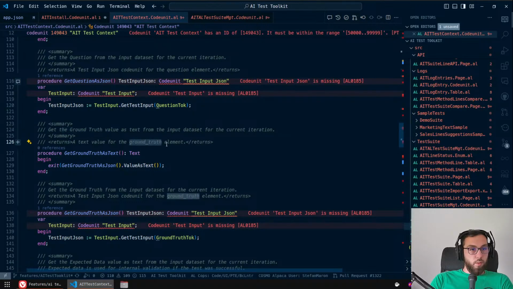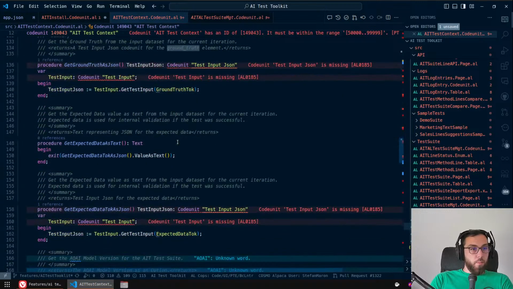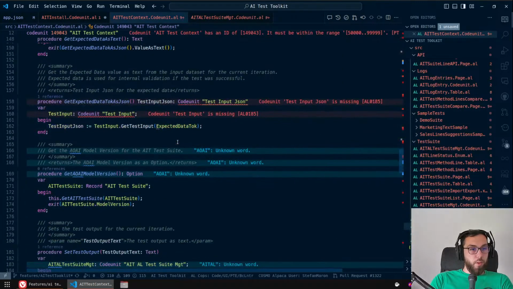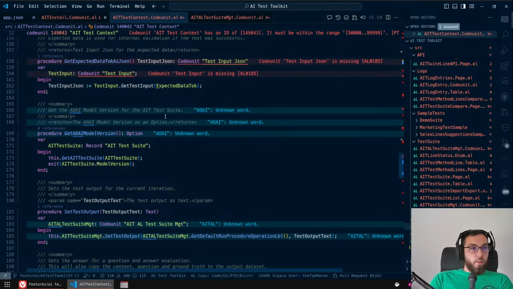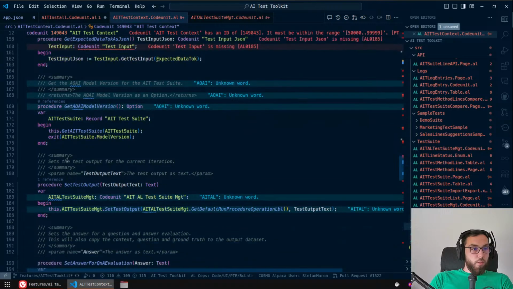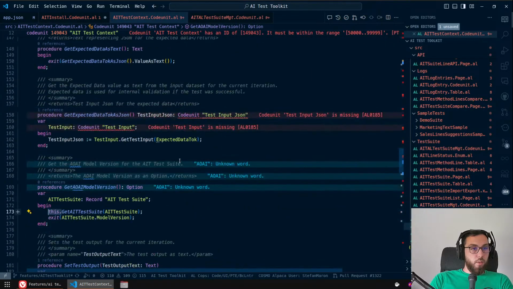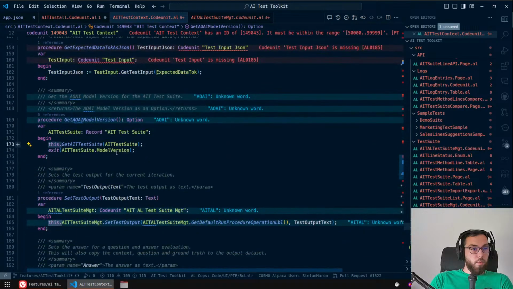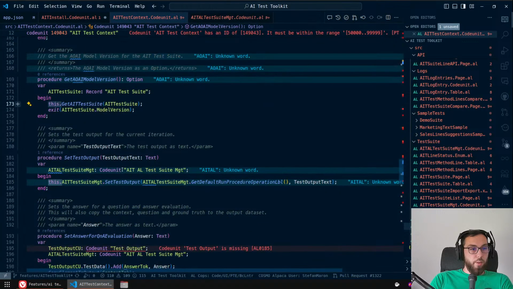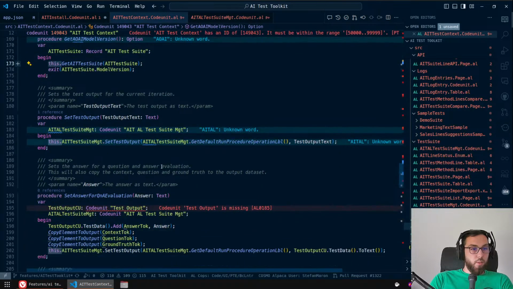For the ground truth element. Not sure, maybe we'll find it out later. A model. So this is also being used quite. Yeah, I didn't see globals being used without this keyword here, so it's consistent and that's nice.